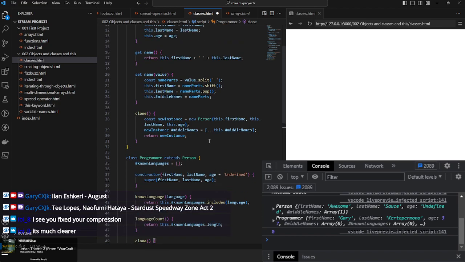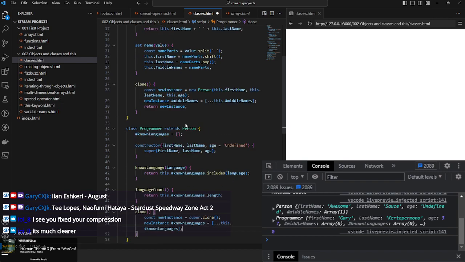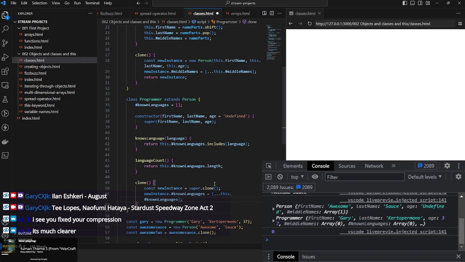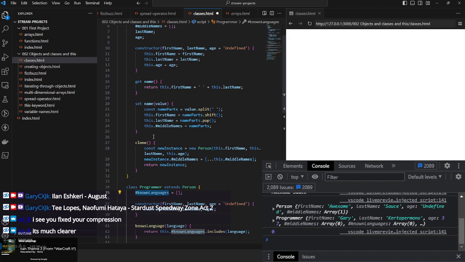So this way we can't mess things up with private properties.